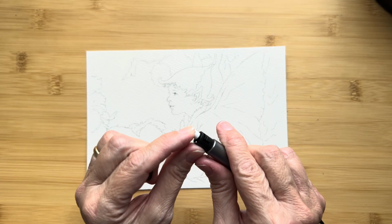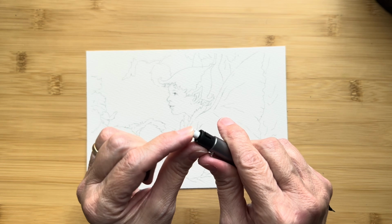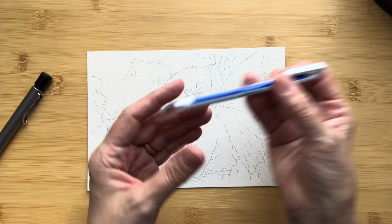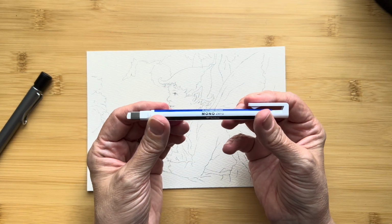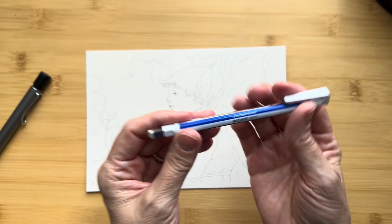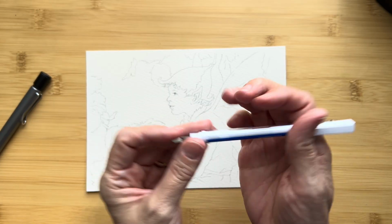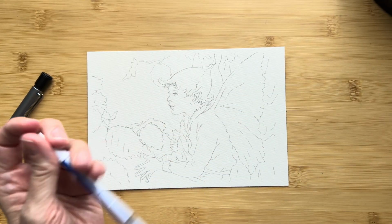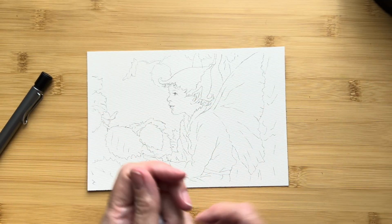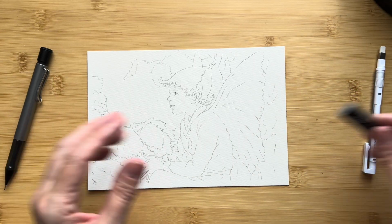Now, the eraser wiggles back and forth. You can see I tried to use it, but I don't care for the eraser because it does wiggle back and forth. So when you're trying to erase, you can't be precise. I normally use this Tombow eraser, the Mono Zero, and that's just what I prefer. It's a nice size, and it lets me get in and really precisely erase what I want to erase. And I also use a kneaded eraser to knot back the lines because I'm a person that draws a little hard and I have to be careful on watercolor paper.